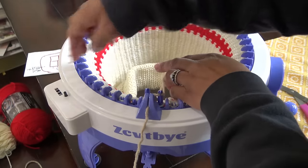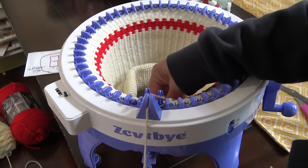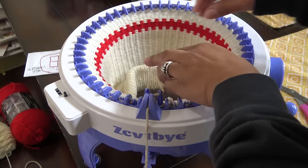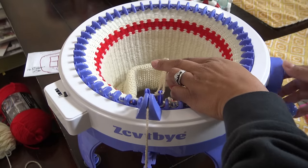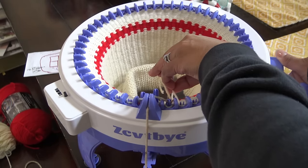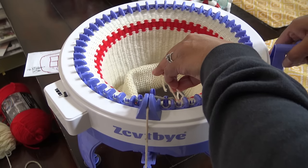Okay, I'm going to reset my timer. I'm going to reset my row counter. And so here we are. I'm going to hold that there so that it catches. Holding the beige one also just to make sure it's getting in there. Don't hold it too tight. You don't want it to pop out, but you just want to make sure it's catching.